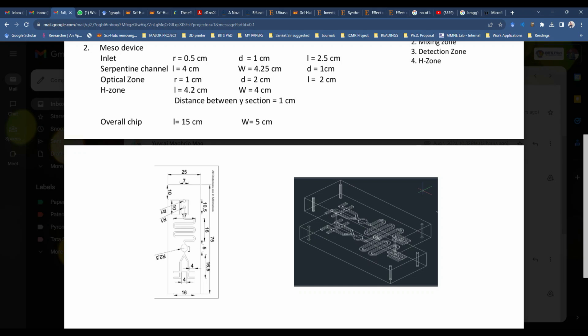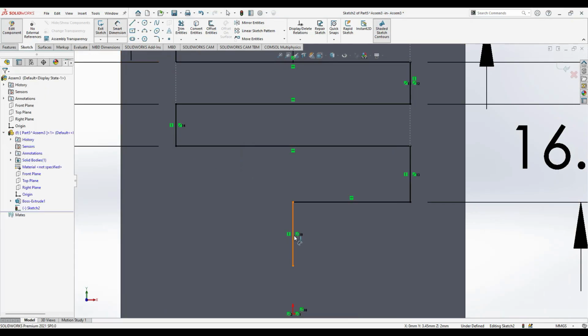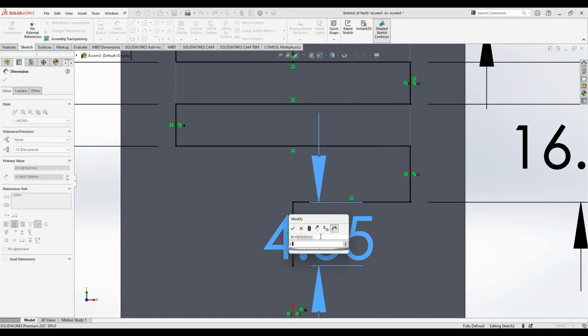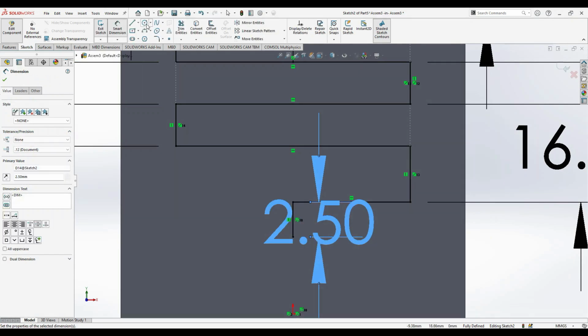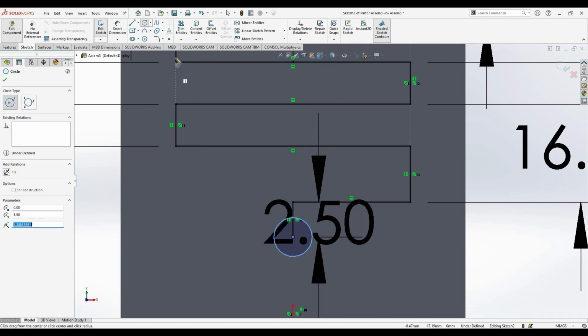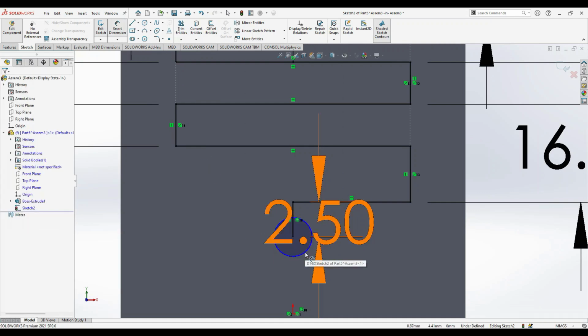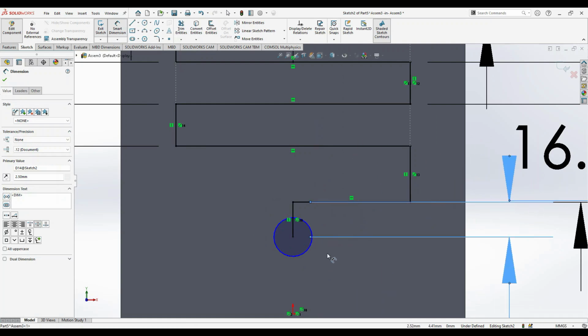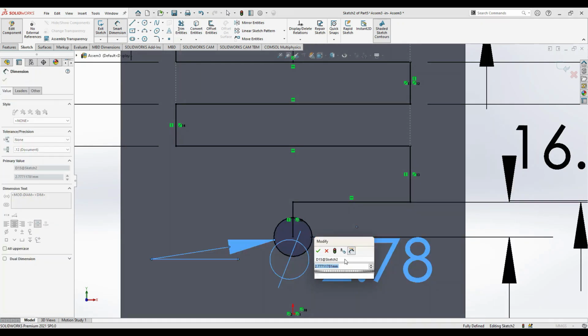So we'll choose a random point. We can create a 2.5 and then create a circle of a radius given as 2.5, so diameter 5.